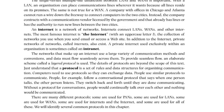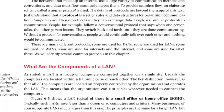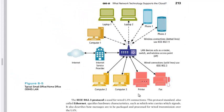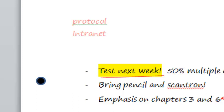Also, I see a term I've heard before but couldn't define if asked: protocol. And it shows up several times over the course of several pages. So intranet and protocol are terms I want to pay attention to when they come up during the lecture. I write these terms at the top of my page before the lecture even starts, and I write them in red — these are words I want to pay special attention to when the instructor covers them because I don't know what they mean.